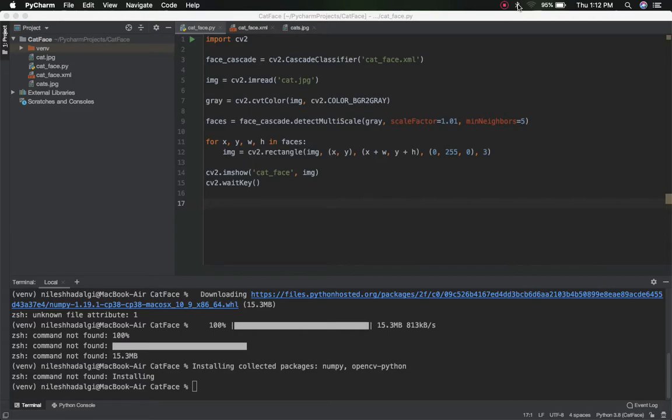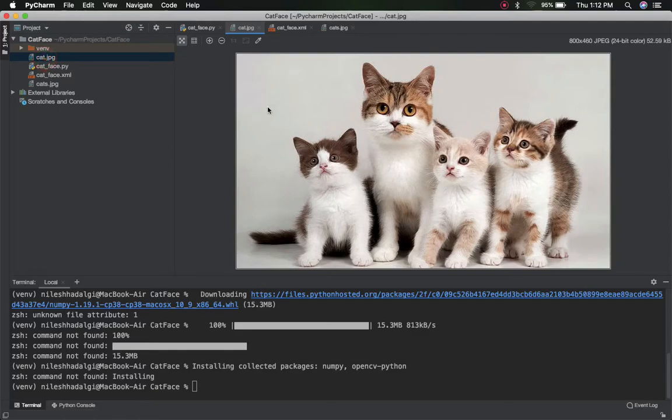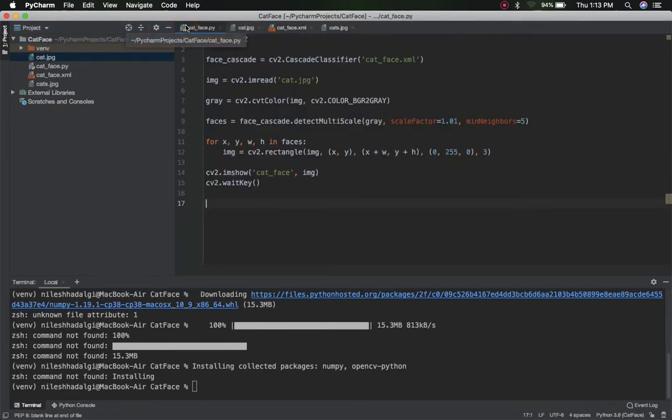So today in this video we are going to build an OpenCV based project. This is a cat face detection wherein we pass an image of a cat. Let me show you. This is the image that we are going to pass through our program, and then we will be getting an output. Let me directly show you by running this. This is about 15 lines of code, so it's pretty easy.